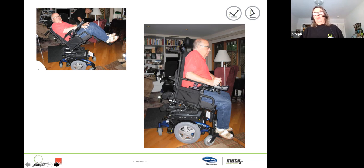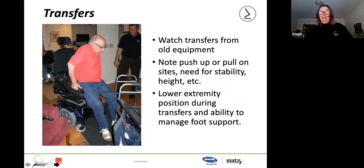But the anterior tilt that you see that occurs with this system really let him come forward for functional activities. So whether it was getting set up for a transfer, pulling up closer to a table, or a workstation, where sometimes we would have some fairly high seat to floor heights with this type of technology. This is an older system. Dropping down a little bit more in the front let him get his knees underneath a table at the house. He had a little work desk area set up for himself at home that he was able to access his computer. And then in the next slide, you'll see, again, scary transfer for me, but it really let him have the ability to be forward.